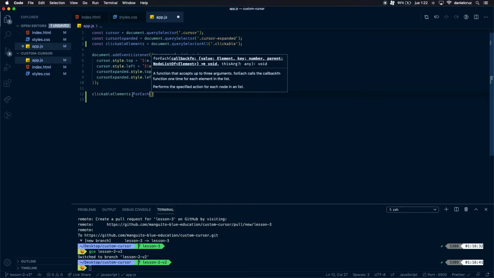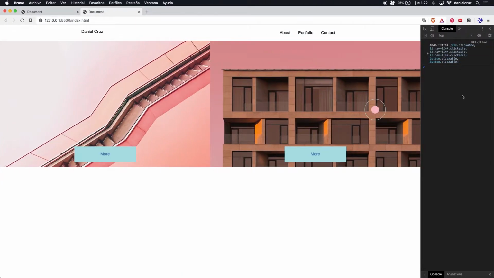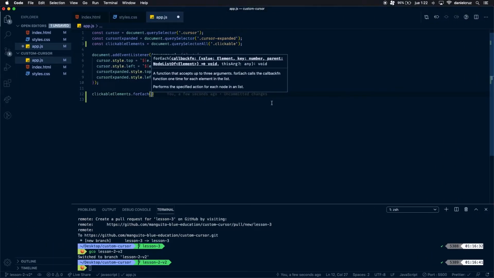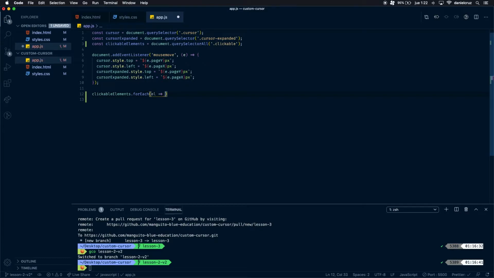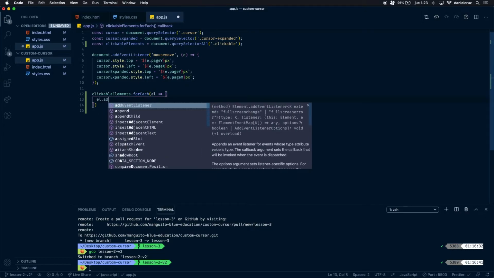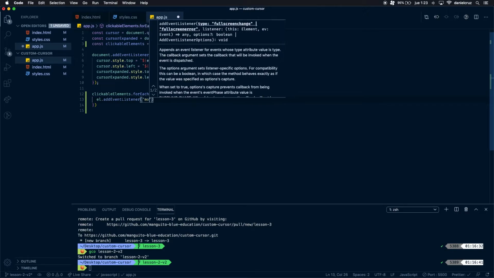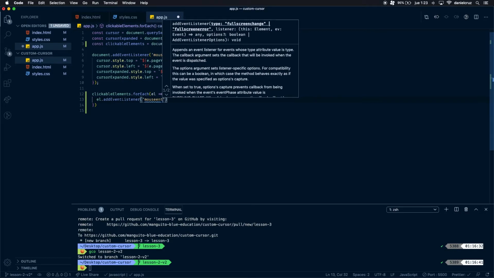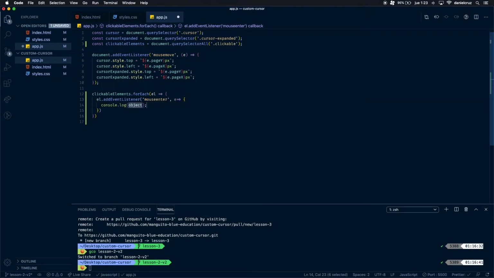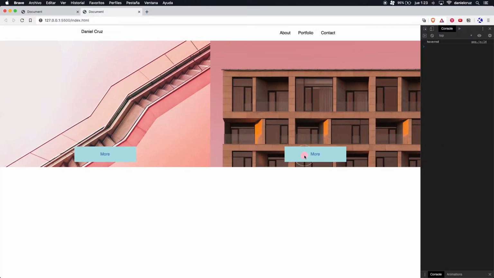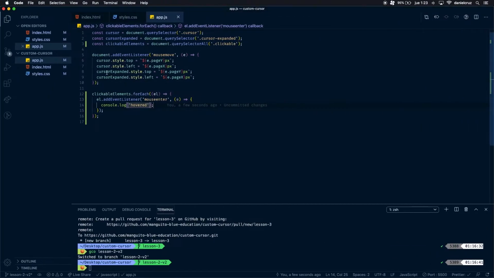What this will do is loop over all the elements that we have in here. And to each element, we will add an event listener. So we will pass element, and for every element, we will add an event listener, and that event would be mouse enter. And let's test that it is working. So let's just print hover. Okay, let's hope that works. And you can see now we're getting hover 2, 3, 4, 5, and okay, so it is working.